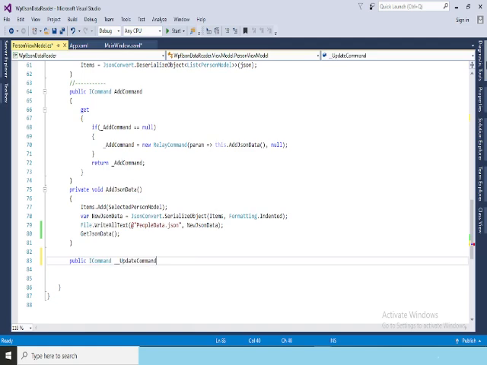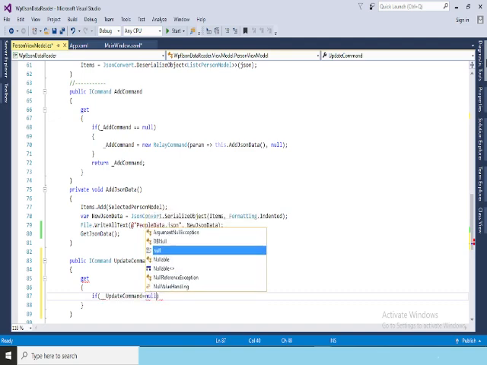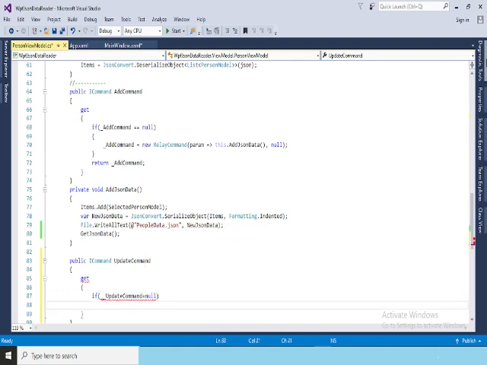Now here is the implementation of this command. The command name is update command, so the method name is update. Now here is the property as we defined, that's why getter and setter is there. We are not required to set the new property. We just check whether it is empty or not. Always it shows the given command is null. After that we'll perform the operation. Here the error is there because double equals is required.